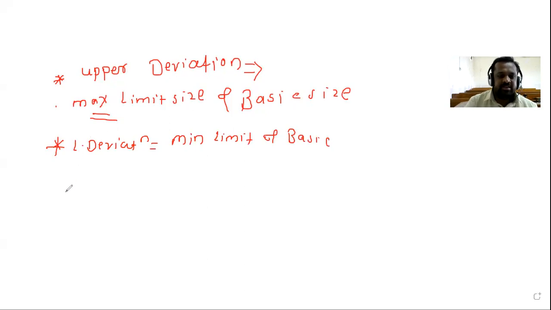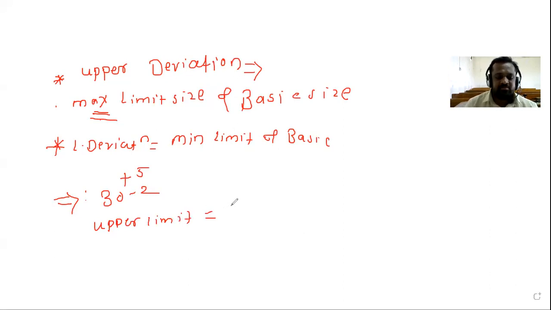Okay, now see, now we will take an example. Upper limit is nothing but the maximum limit size, and the deviation is the difference between maximum limit size and the basic size. Okay, for example we will take here 30 plus 5 minus 2. Actually those limits will be in decimals, but for your understanding I will take a whole number directly. Okay, then first find out the maximum limit size. Maximum limit size means what? It is the upper limit. What is the upper limit for this?